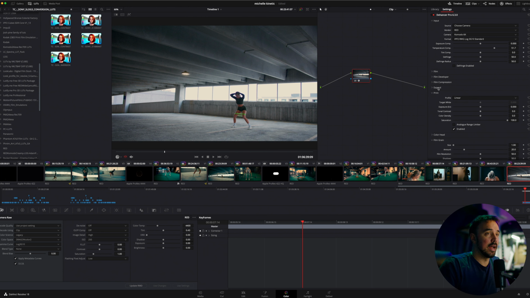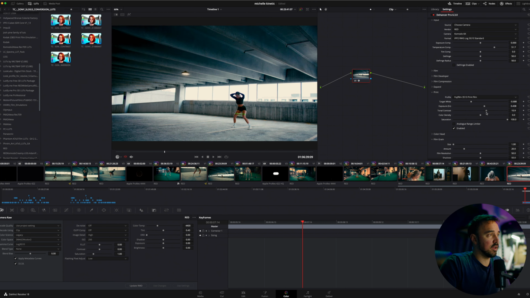Now this is where all the magic happens, in the print tab. We have Fujifilm, we have Kodak. I usually like Fujifilm because I just like how the color gives me more of that real filmic blue tint. Now we can adjust to give it a little bit more of a warmer tint, or we can go a little bit blue or colder, I should say. So I'm going to go right here, and then we're also able to adjust our exposure, contrast, and then color density, which is almost like a little bit more of a saturation kind of thing.